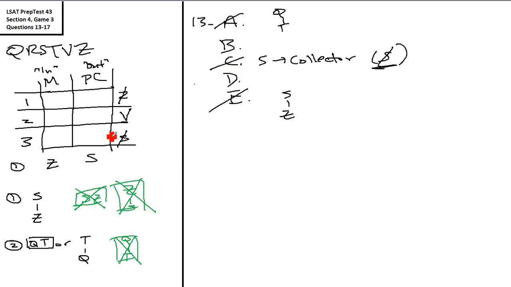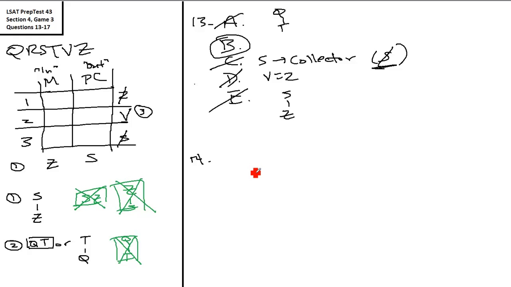Okay, so now we're left with B and D. So the only rule we have left, this is rule number 3 right here, is that V is from the second time period. So in answer choice B, V is sold to the private collector in the second time period. In answer choice D, V is sold to the private collector in the third time period. So in answer choice D, because V is in second time period, this is the rule it violates, so that can't be it. So B is the answer to this question. Okay, pretty straightforward. How about 14?